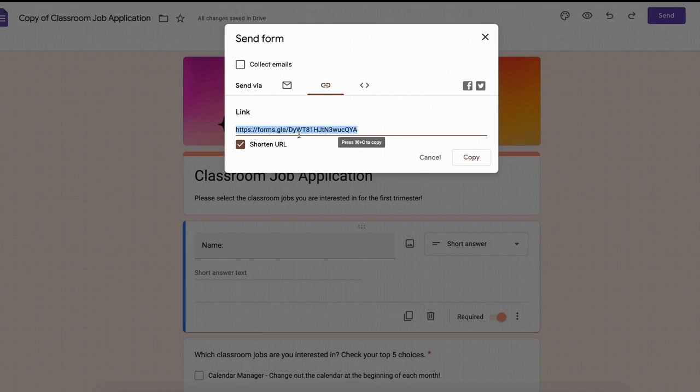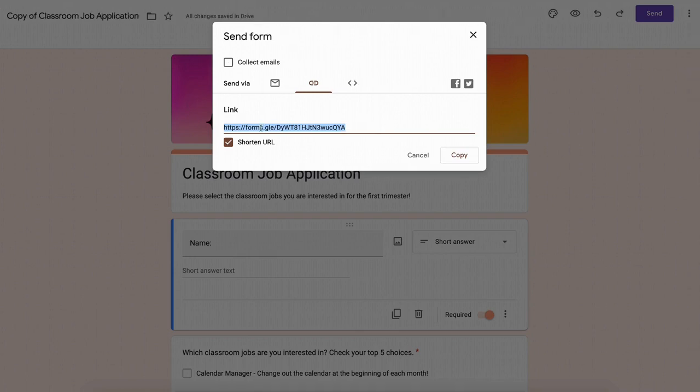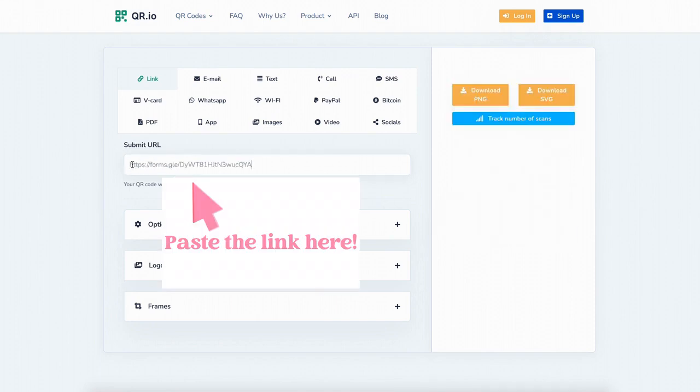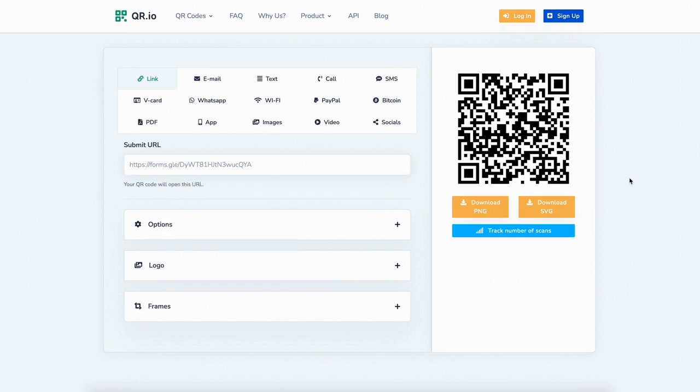If you do not use Google Classroom, no worries, you can still use it. A really great way to get the link to students is to create a QR code for them to scan. In that case, you're just going to take this link here, copy it, and then you can go to a website like this one here. It's just qr.io. It's super simple and easy to use. All you're going to do is come down here and paste your website that you just made, and it comes up with your QR code. So right here is a QR code. You can download that to your computer.